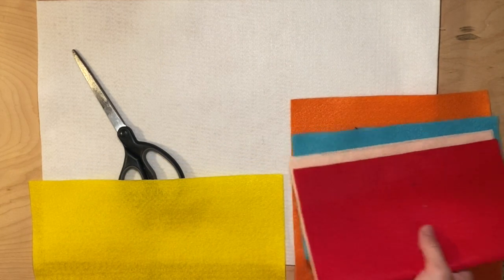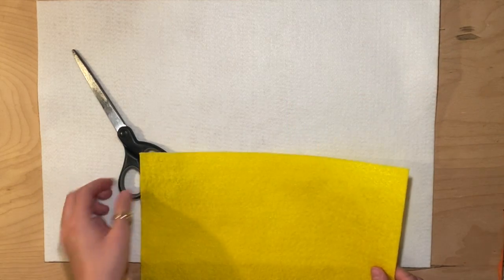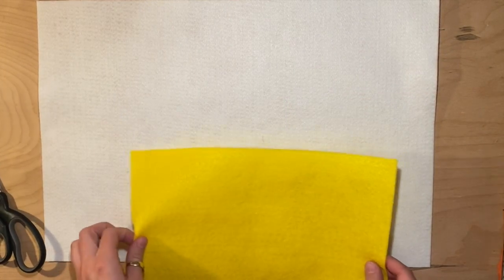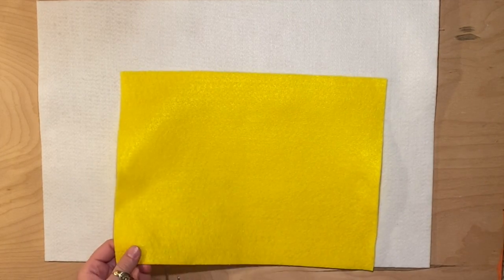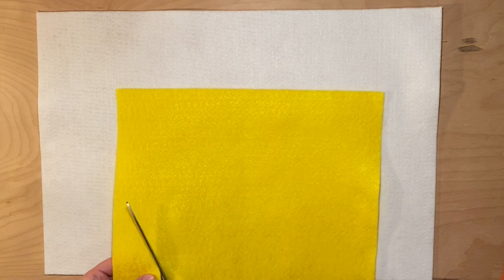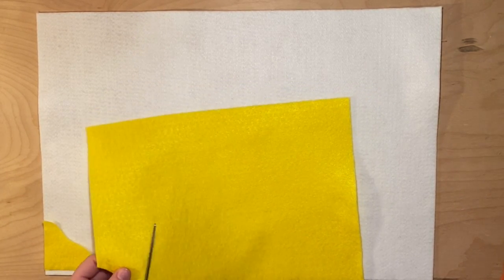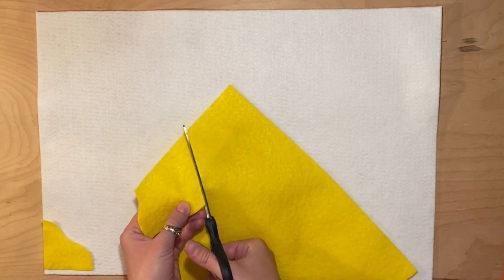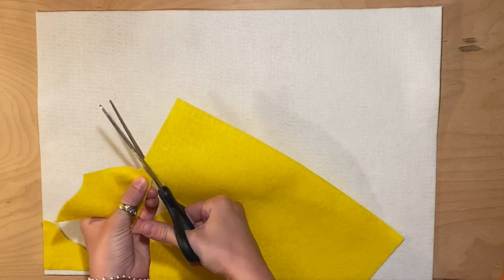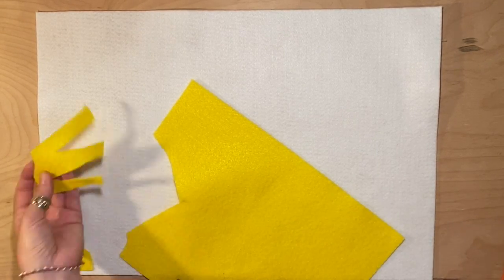When creating pieces for your drawing, you can choose to sketch out shapes, or you can just freehand and cut right out of scrap fabric. That's what I chose to do. Create as you go and lay down pieces as you cut them out, or you can cut out the shapes and then create your composition after. Up to you.